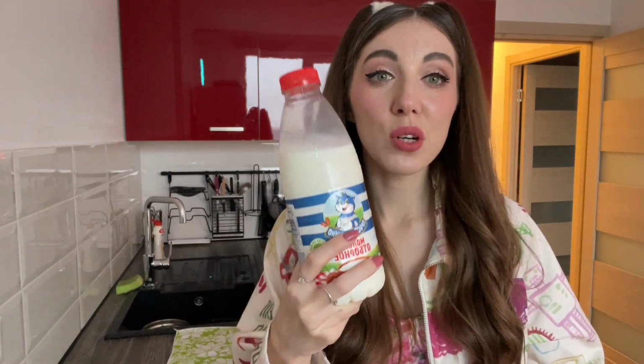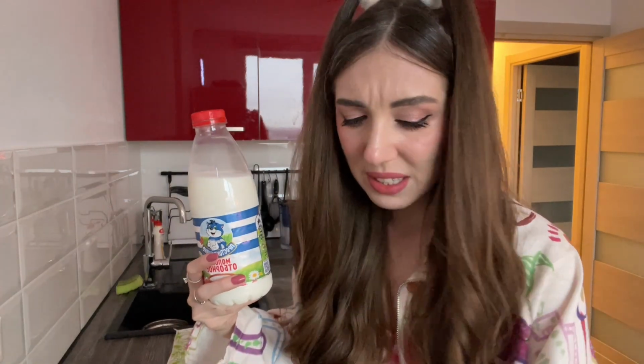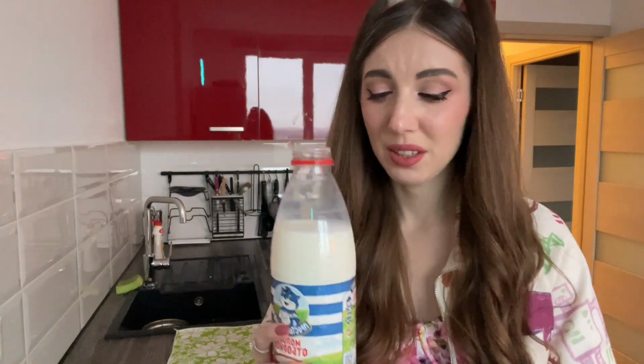In this recipe, I'm going to use milk, of course, and semolina porridge. For 1 liter of liquid, you have to put 6 tablespoons of porridge. But I don't want to make 1 liter of this kasha. Maybe we just make it half. So let's try to measure half a liter. Okay, this is around half. Oh my god.